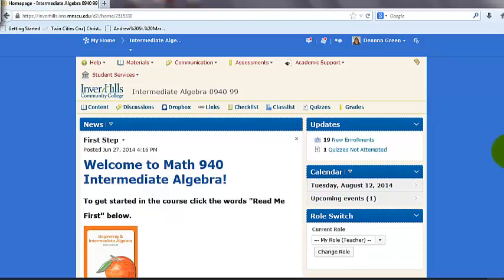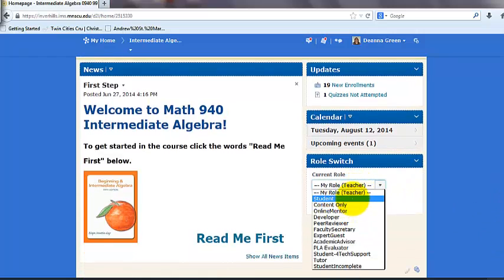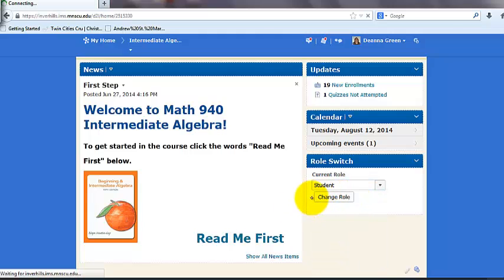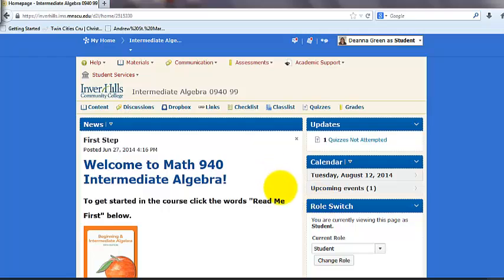Right now my page looks a little bit different than you might be seeing because I forgot to change my role. I'm going to do that now, switch over to a student, and then what I have on my screen will look a little bit more like what you would see. Okay, so that's about the news area. Again, this might get pretty cluttered up, so you can click on the X to get rid of items that you no longer want in your news area, and then to go back to them, you would click on this little arrow and go to the news tool.